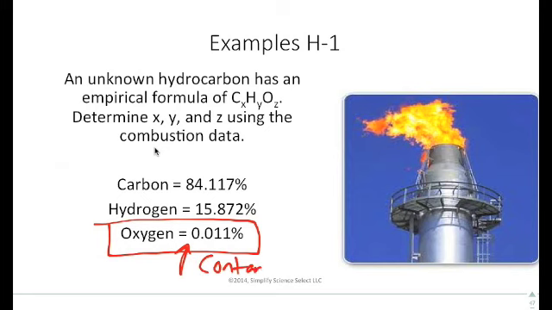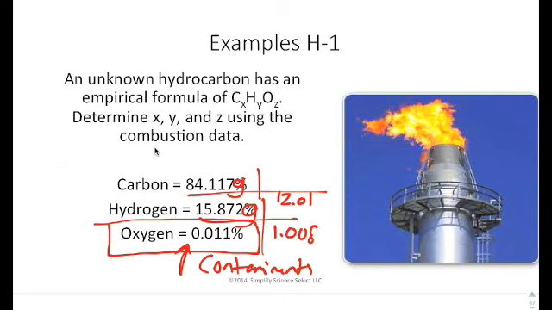And as far as how you know that, you have to start to get a feel for these things. But basically, it's less than 0.1%. So it's generally considered to be a trace at that point. Now, it could possibly be it, but we're going to go ahead and leave it off for now, and we're going to assume that it's just a trace element. So you convert this to grams, like we said, and then you divide by the molar mass. So 84.17 divided by 12.01, and hydrogen would divide by 1.008, which is the number of grams that you have in 1 mole for carbon and 1 mole for hydrogen.